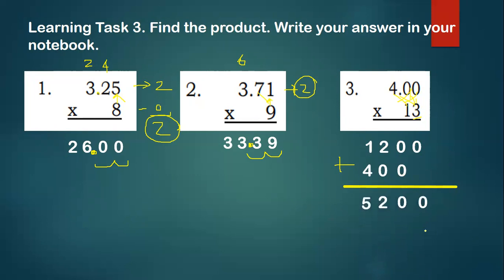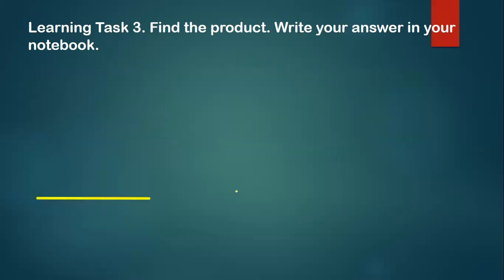Okay. Lastly, kailangan natin lagyan ng decimal point na. Bilangin natin kung ilang decimal places sa factors natin. Meron ditong dalawa. Dito ay wala. So, total of 2 lang. Ibig sabihin, mag-move lang tayo ng ating decimal point 2 places. Isa, dalawa. So, the decimal point is here. Yun. So, ganun lang.